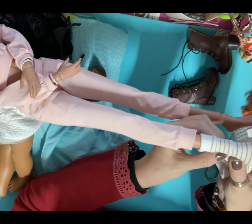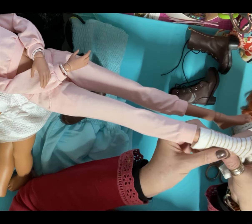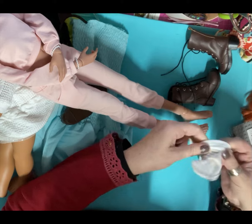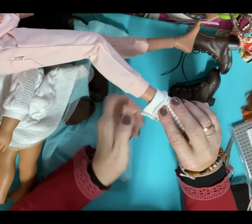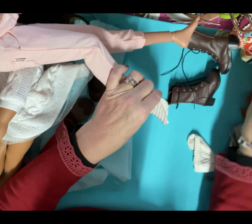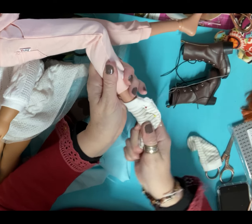It is going to need taking in because it does have a seam down the back there. If I take it in about half an inch to an inch all the way up, that's going to make a really nice sock for her. The best way to alter a sock to fit your doll — any doll — is to pop it on inside out. Come up here and you can see the seam down the back, which makes it just perfect. The heel fits in there nicely, so all I need to change is from the heel up. I'll just pop a pin in like this and stitch it down — that sock's going to fit her beautifully.